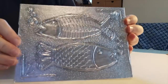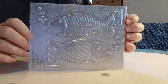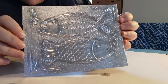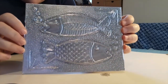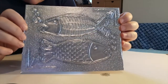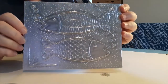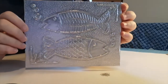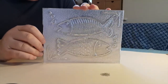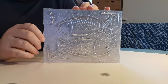I guarantee you might get a bit of arm ache or hand ache, and it will take a little while, but you can always stop, have a break and come back and carry on. You can see I've done my little dot marks over all the areas that aren't my fish or bubbles — all these little flourishes I've put in these two corners. And that's going to really help make it look more like old metal when we've done the next step.